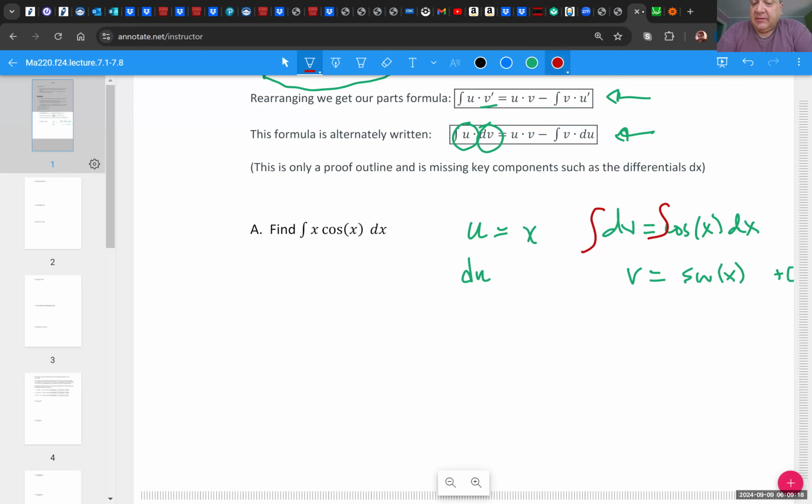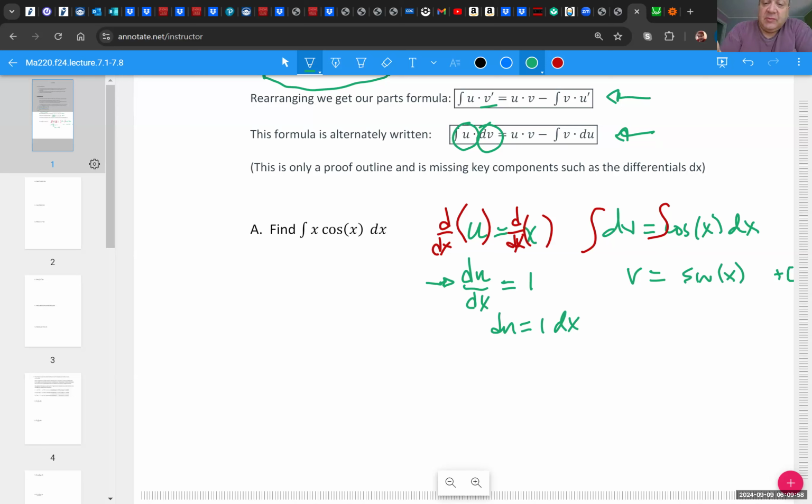And also to be clear on this derivative thing, u doesn't turn into du. We differentiate both with respect to dx. That's actually what's happening. We're differentiating the left-hand side, differentiating the right-hand side, just like on the previous part, we integrated the left-hand side and integrated the right-hand side. Here we differentiate. The derivative of u is called du dx. And the derivative of x is just, well, 1. And then we move the dx to the other side, so we get du is equal to 1 dx. Now, a lot of people skip the step in the middle, and I'm okay if you skip that step, but that's what's really happening.